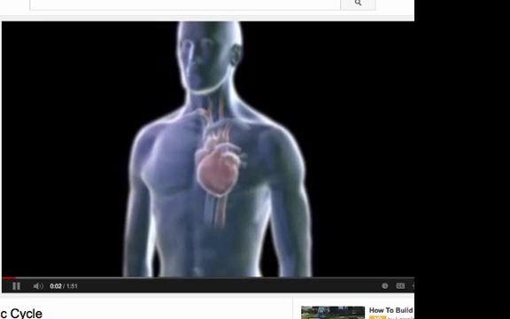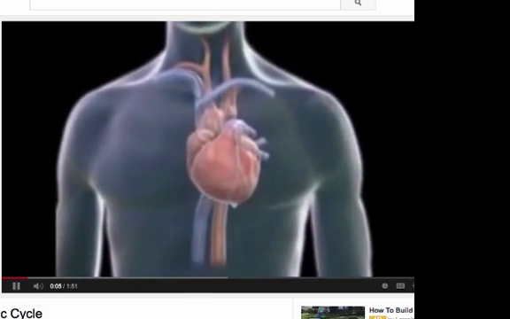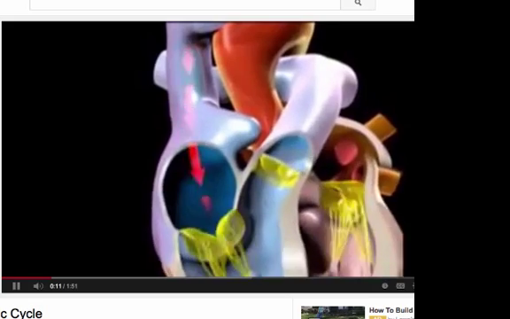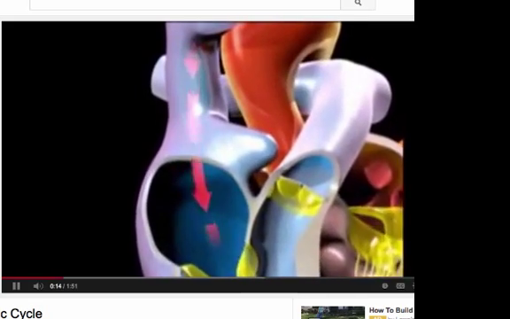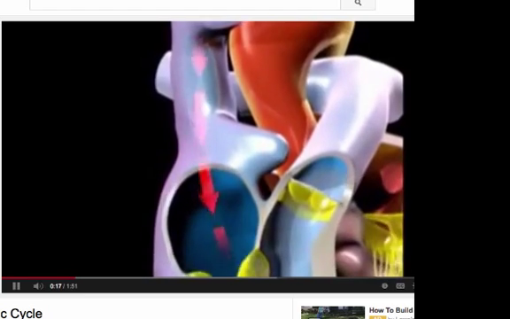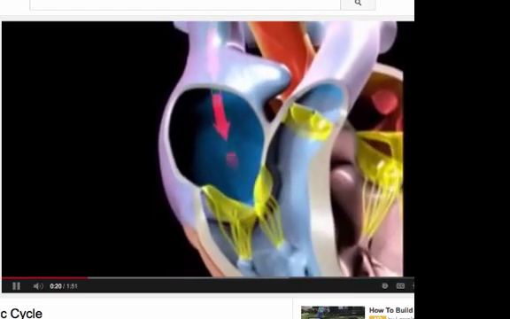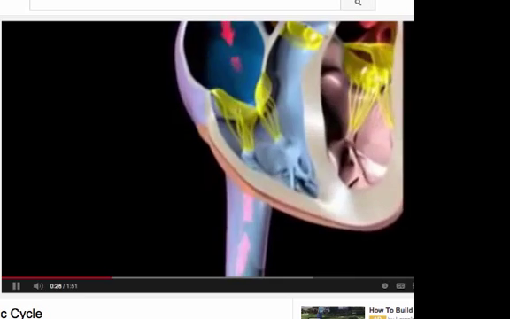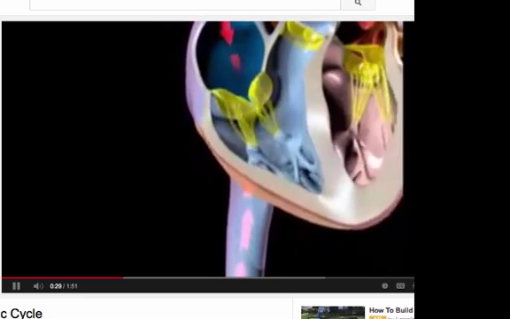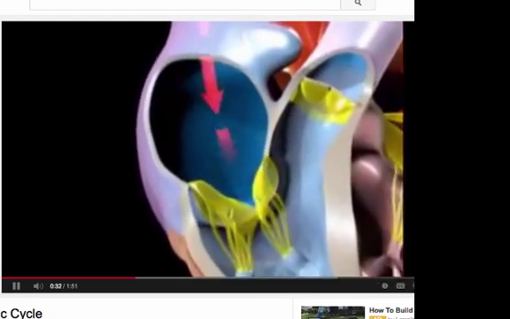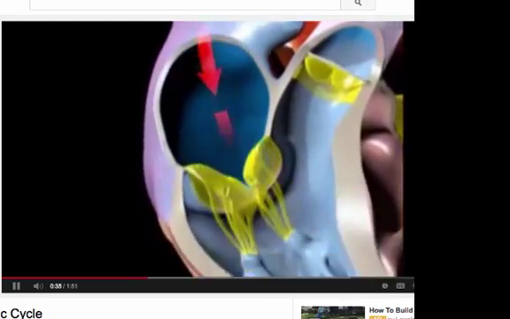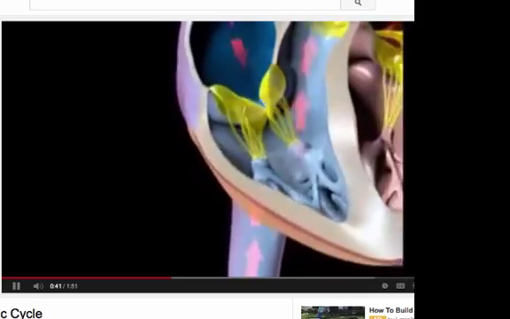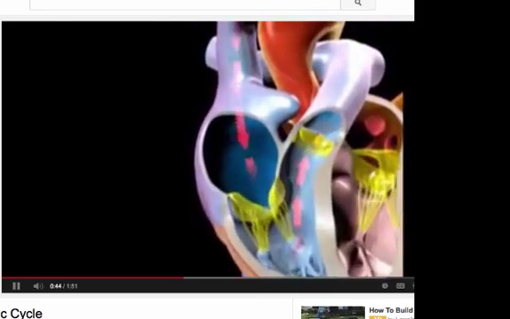The heart is a pump which must circulate blood through 2 different but interconnected vascular systems. The smaller of these systems is the pulmonary system. Blood returning from the upper part of the body is delivered to the right atrium of the heart by the superior vena cava, one of the body's 2 largest veins, while blood returning from the lower part of the body is delivered to the right atrium by the other major vein, the inferior vena cava. Contraction of the right atrium in each cardiac cycle forces blood into the right ventricle. This is followed by contraction of the right ventricle, which pumps blood into the pulmonary artery, sending it on through the blood vessels of the lungs.